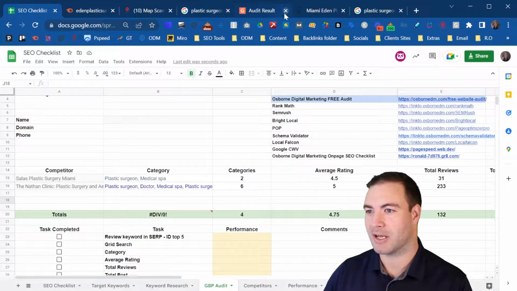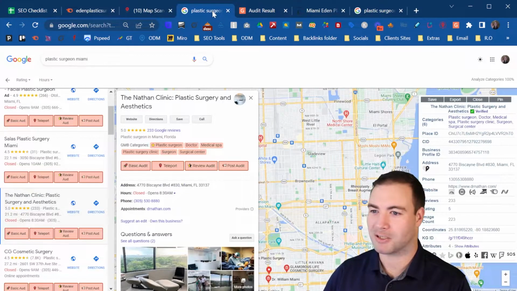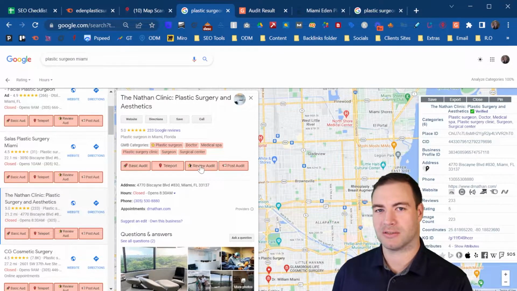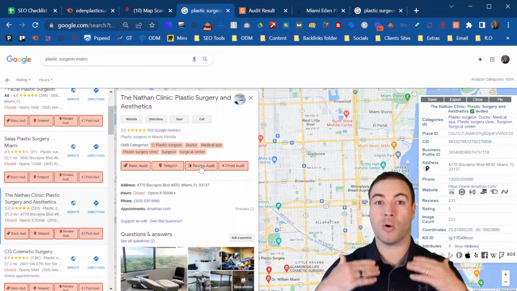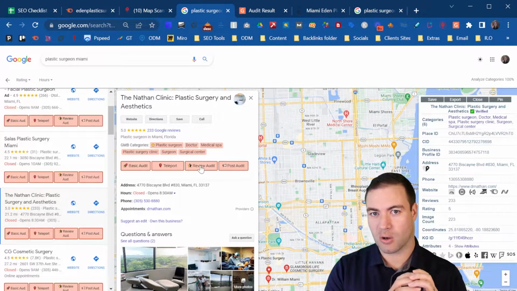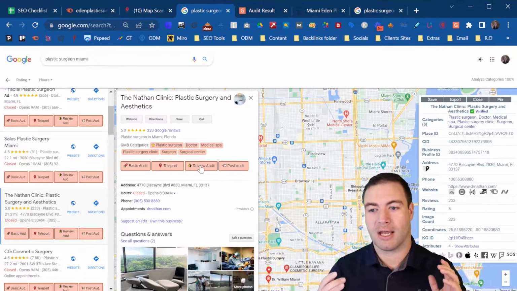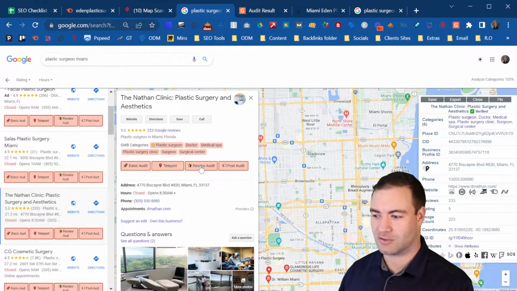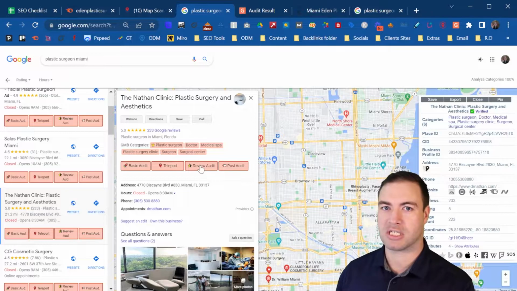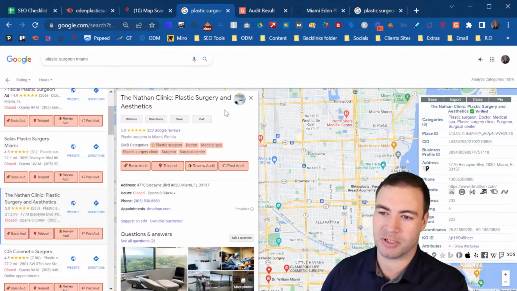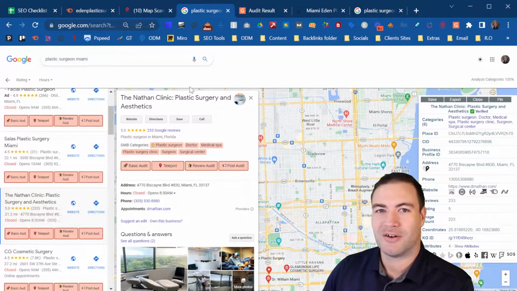But my loyal compadres, I guess you would say, what you can do is hit this button, review audit. You hit this, it'll scrape all of their reviews and it pulls out the keywords that are utilized all the time and more frequently. Now, we've done a ton of tests and it directly correlates with people mentioning keywords within the reviews with how Google will reward you. So that's a little bit of information for you guys.